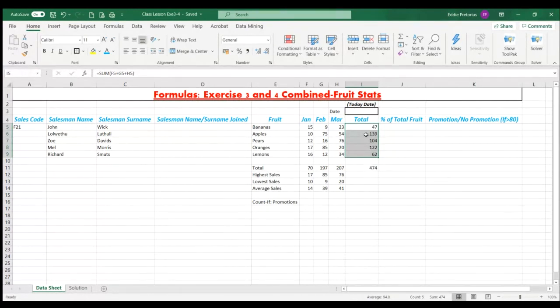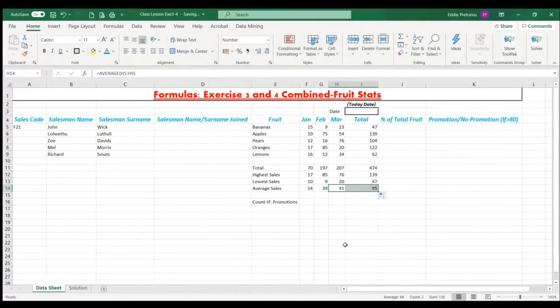In other words, 474, the total of this divided by 1, 2, 3, 4, divided by 5. So what do I do? I can just continue my formula. That's my highest. I can continue my formula by auto-filling across. That is my lowest. And I can find out what is my average. And I can continue here.